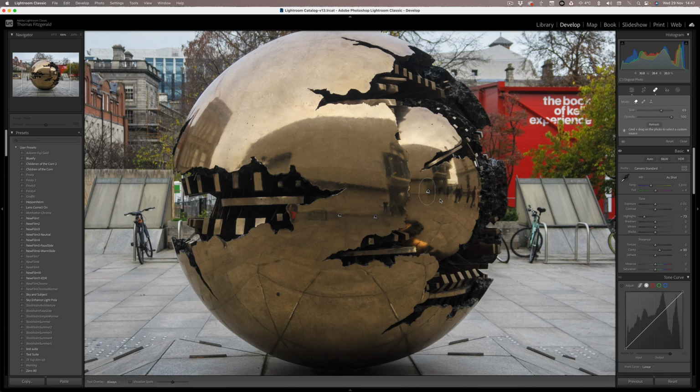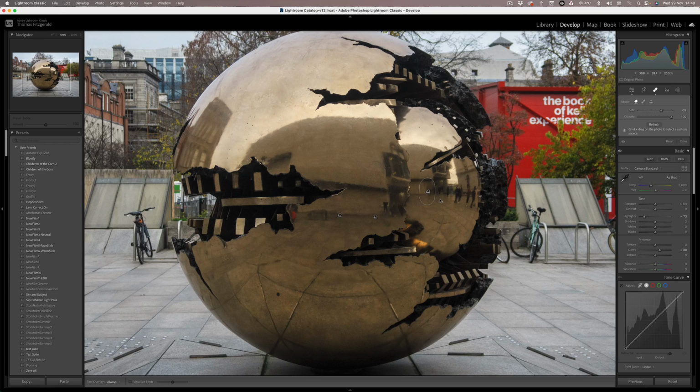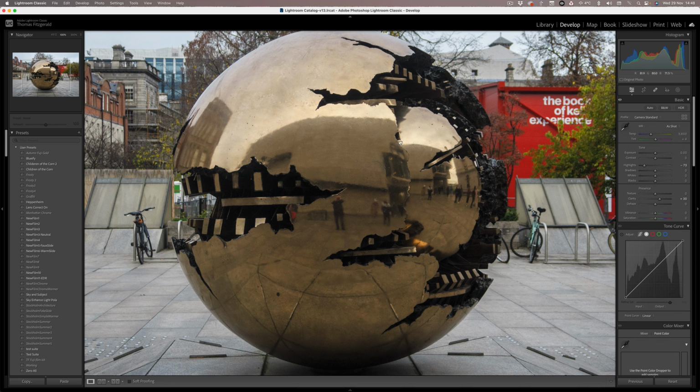The other way you would traditionally go about this is you'd open up in Photoshop and painstakingly clone and stamp the reflections out, and it can take quite a while. So the new Generative Fill feature in Photoshop actually does a really good job at getting rid of reflections. So let me undo this, and I am going to pop over to Photoshop.